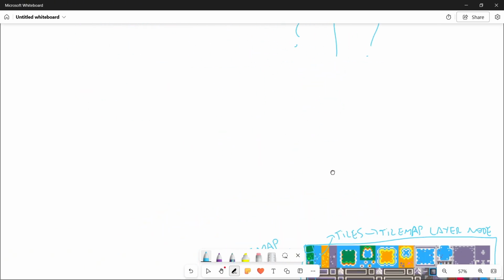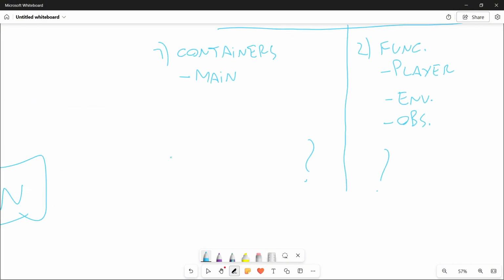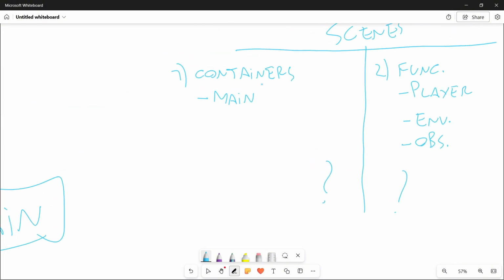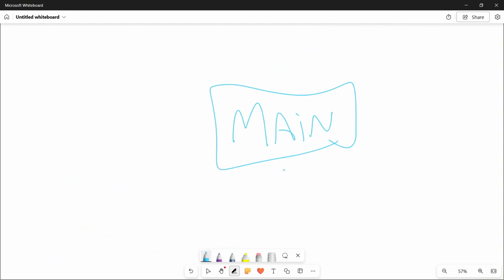So for that, Godot has what is called a main scene. I know we have already talked about a main scene over here, but they are slightly or completely different. A main scene in this context basically refers to the scene that is going to be played, okay?